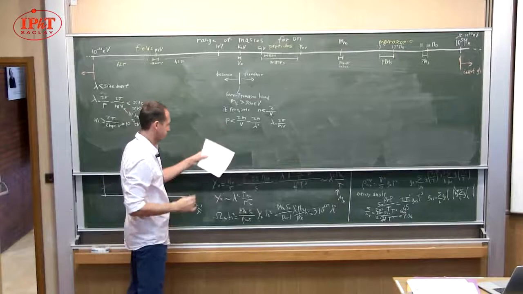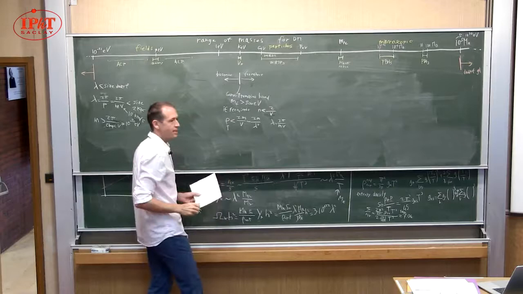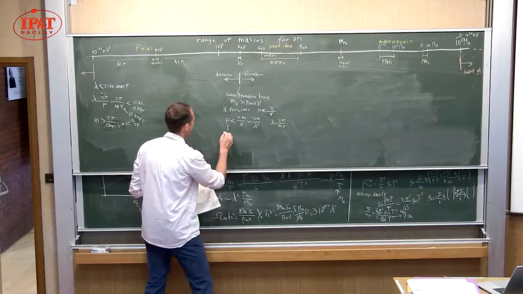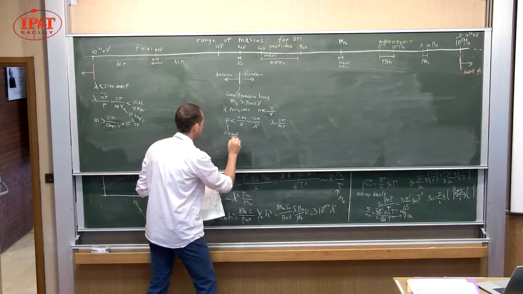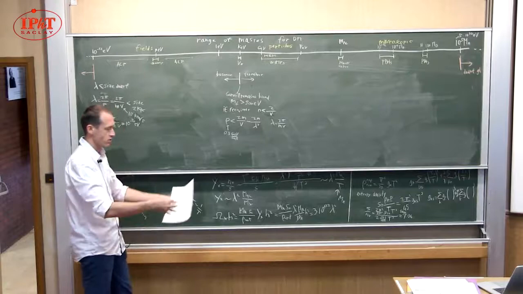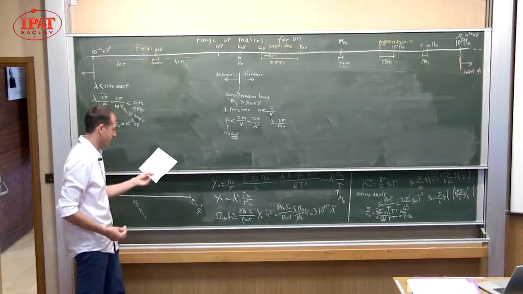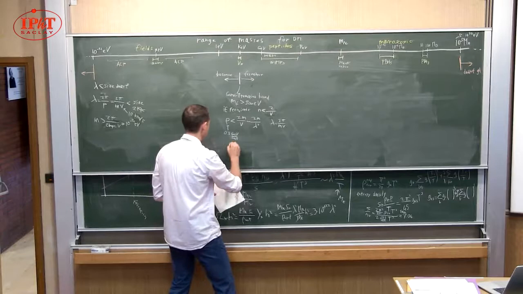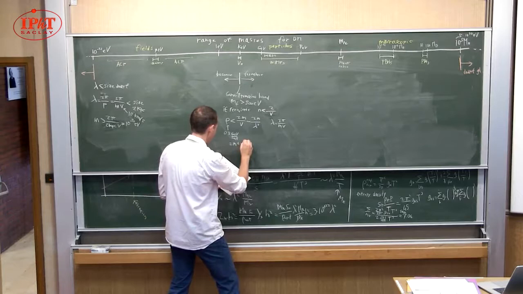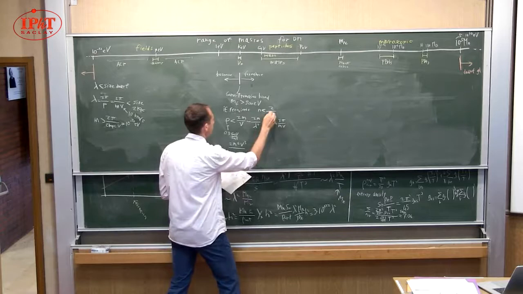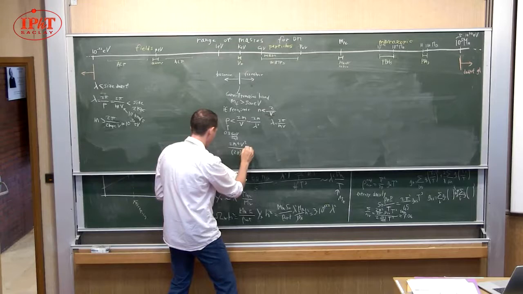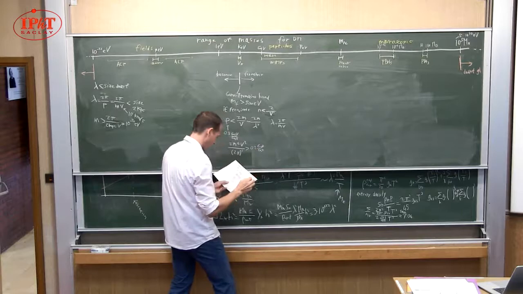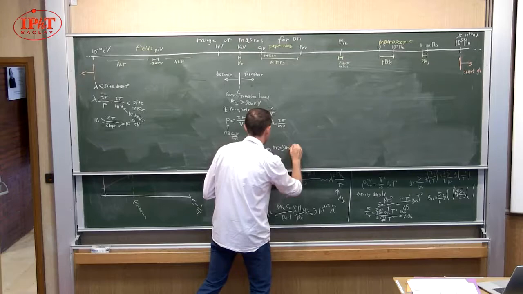Okay? So I know that typically in a galaxy such as the Milky Way, this quantity rho is measured, and we'll discuss this next week, to be of the order of, say, 0.3 GeV per centimeter cubed. This is the determination of the local dark matter energy density, say, around the Earth. It will be more towards the galactic center and less towards the periphery, but let me put this as an indicative value. And so if you redo your algebra, you find that 2 m to the fourth times velocity cubed, divided by (2 pi) to the 3, has to be larger than this number here. And this gives you mass larger than about 500 electron volts.